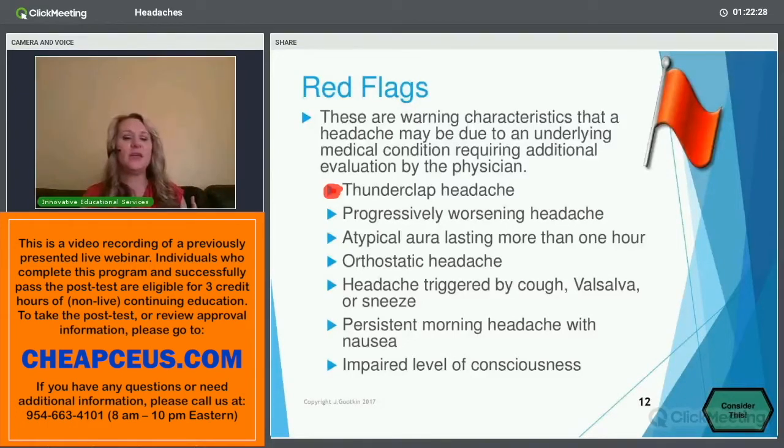If your patient is having a headache that is triggered by either a cough or a sneeze or Valsalva, where they're holding their breath and have increased intra-abdominal pressure, and that is leading to an increase in their headache, this cues us in again that there is something circulatory that is being compromised. So you're going to correlate that to other findings of possibly dizziness, blood pressure changes, etc. And that might let you know that this patient is possibly having a cardiac event, or they have another circulatory change, possibly hydrocephalus, something else that is contributing. It's not just a migraine or a tension headache, so you'll want to seek out for that individual other medical management.